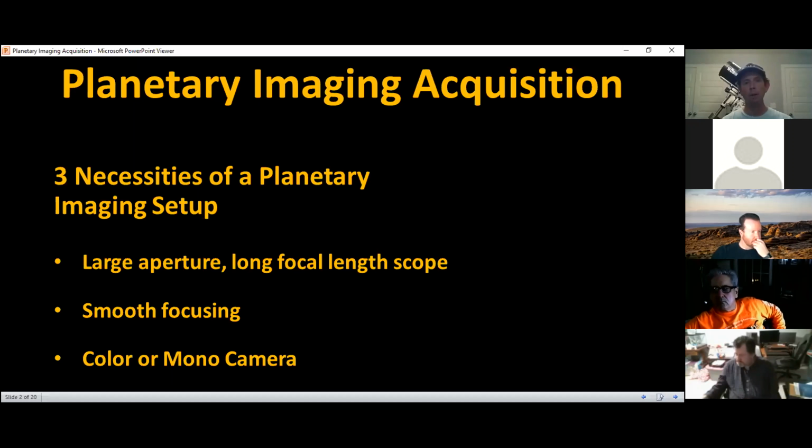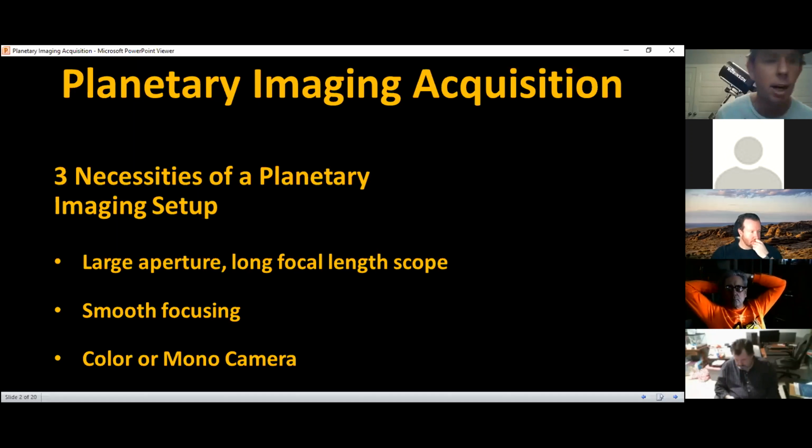A large aperture, long focal length telescope is what you want, because planets are so tiny, you need a lot of focal length to collect enough light so that when you extend your focal length for actually imaging the planet, it's not going to show up dark, and the resolution of the planet will be pretty good. Of course, you're always at the mercy of seeing. You're going to hear me say that a lot.